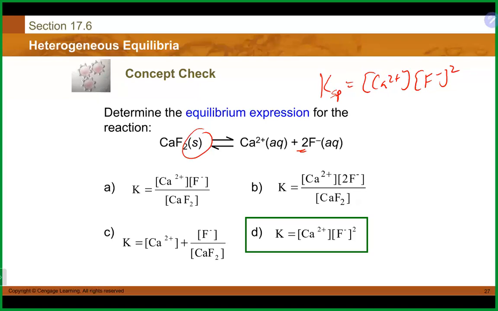And Ksp is an equilibrium constant for things that are typically found to be insoluble. So a lot of times when you come across these type of guys, you usually have solids on your reactant side and they're never included in the equilibrium expression.